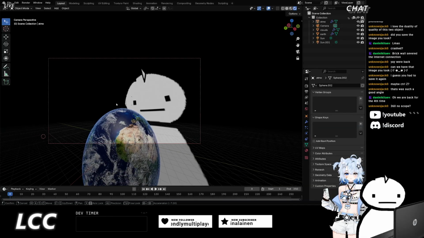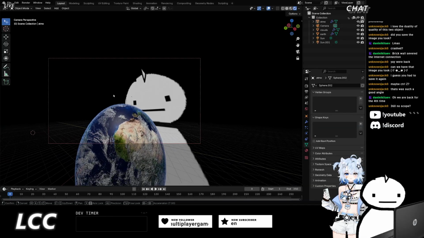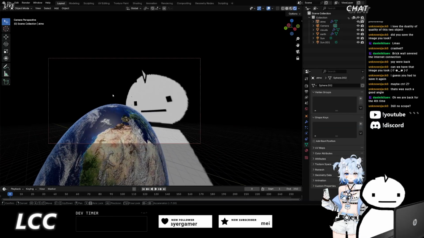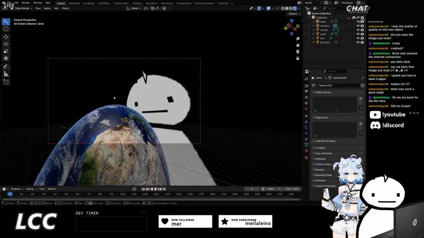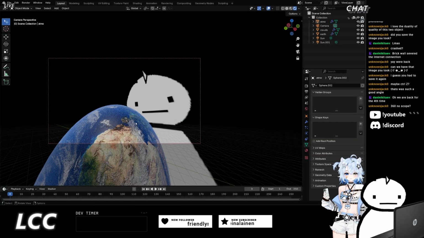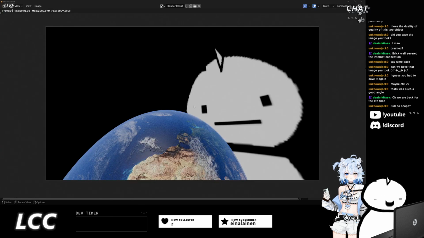I mean, this is also a good angle, I think. This is a good angle, right? F12. Look at this. The composite layer is fine now.